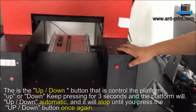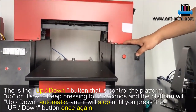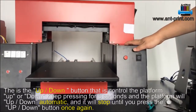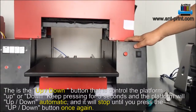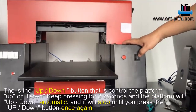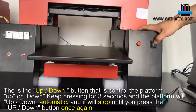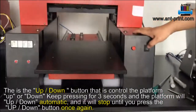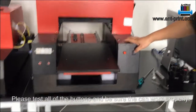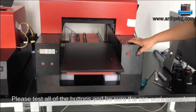This is the up and down button that controls the platform up or down. Keep pressing for 3 seconds and the platform will go up or down automatically, and it will stop until you press the up or down button once again. Please test all the buttons and be sure they can work properly.